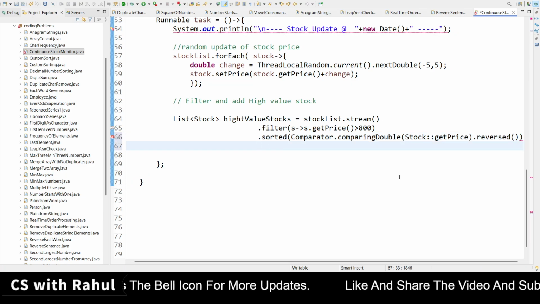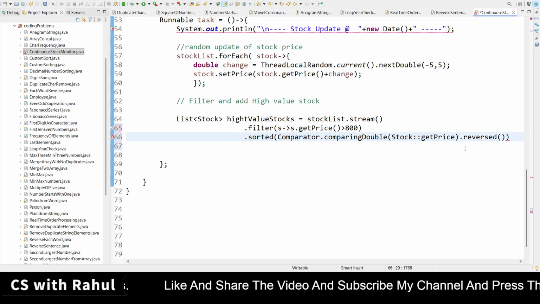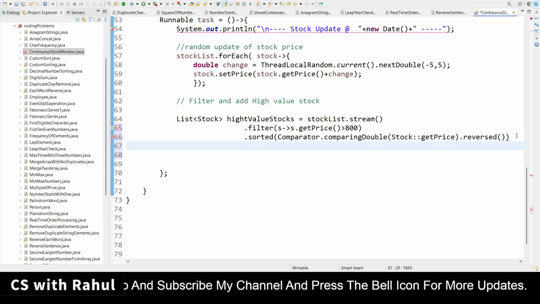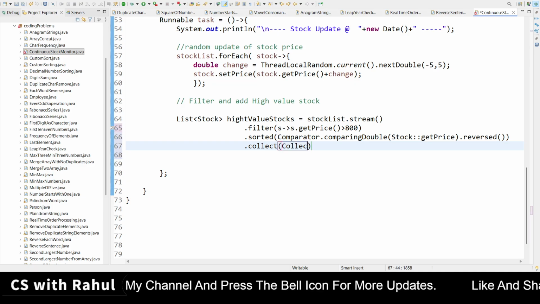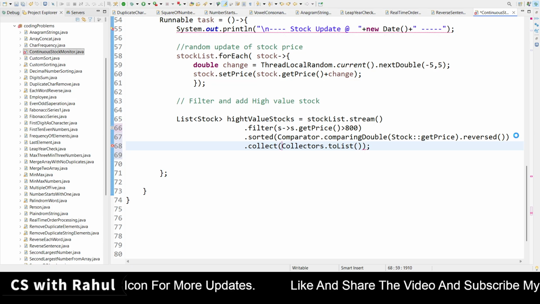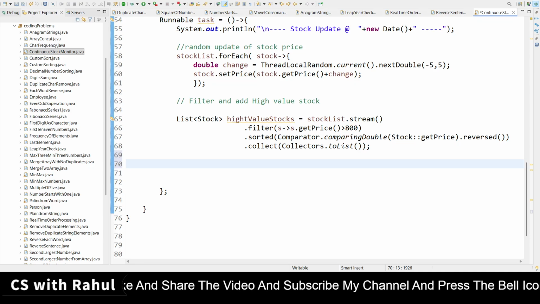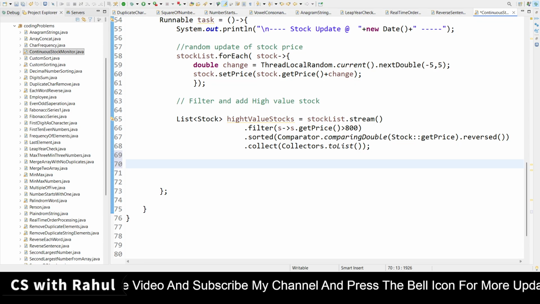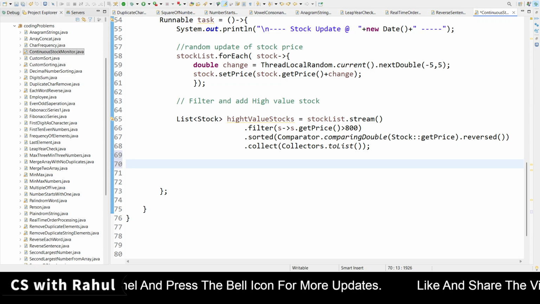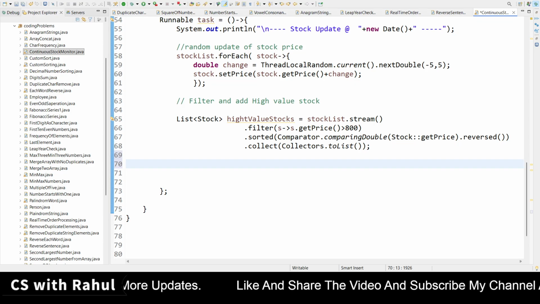I hope, guys, you are enjoying this coding, this example. Let me keep it here so it will look proper to you. And after the sorting, we have to do the collect, right? Dot collect, Collectors.toList. If you are using Java 17, then you can directly provide toList, no issues. So the first task we have achieved, guys. We have done our sorting based on high value, and we have sorted also, right? So now we will print it.